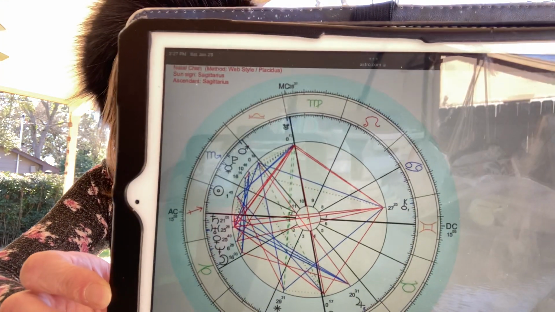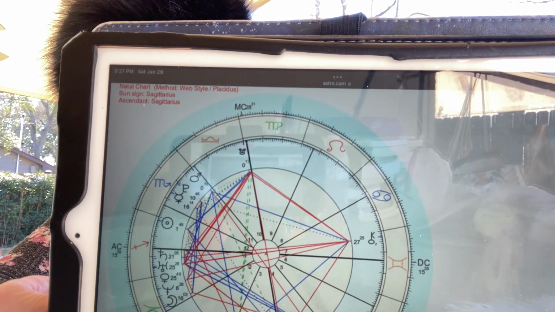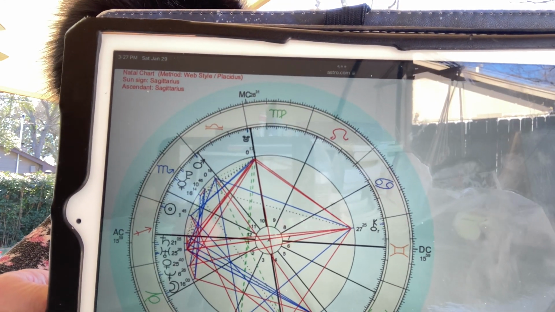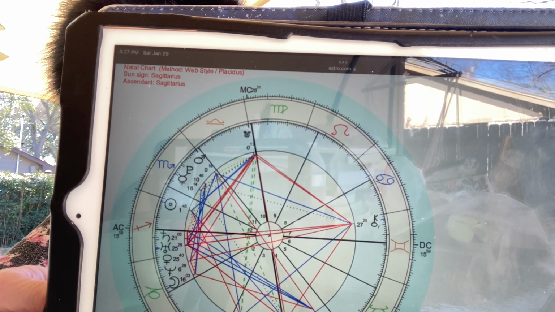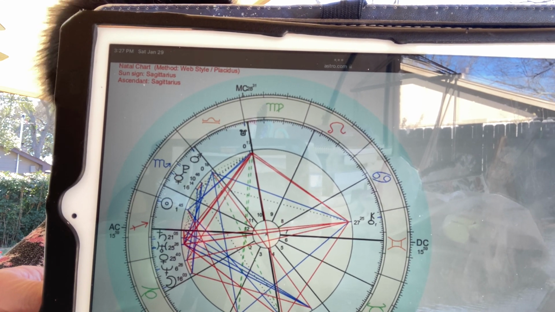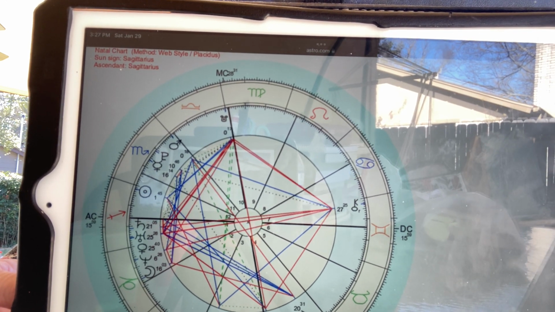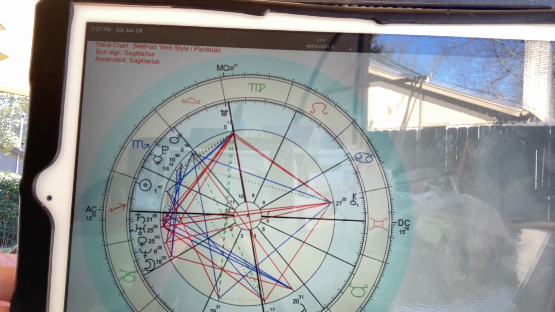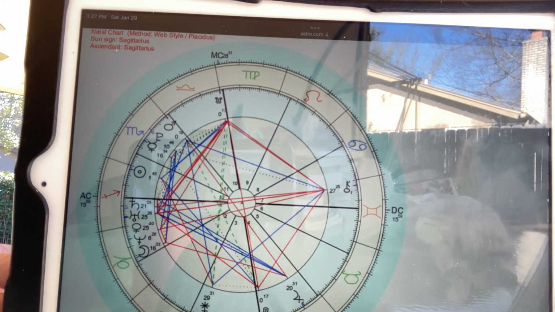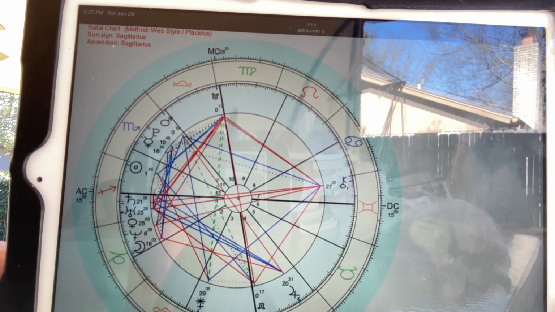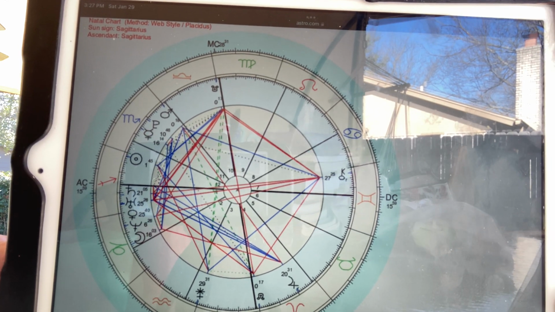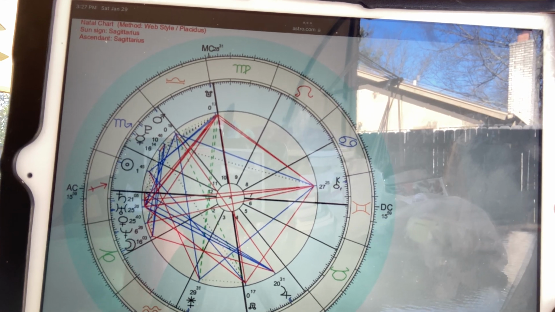Oh, and just to be clear, since I did it in the other videos, in case anybody didn't see those before they see this one, the way you figure out if you have a day chart or a night chart is you need to look and see where your sun is. Like my sun is in the 12th house. It is above the ascendant, so I have a day chart. If your sun happens to be in houses 7 through 12, or above the ascendant, you have a day chart. If your sun happens to be below the ascendant, or in houses 1 through 6, you have a night chart.